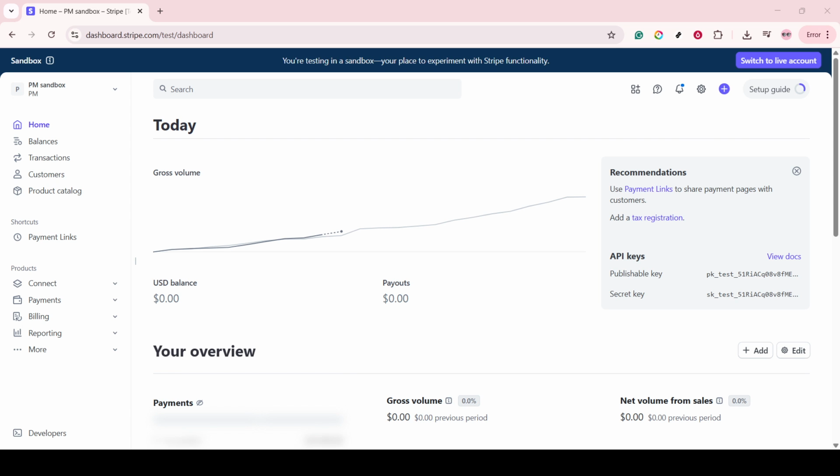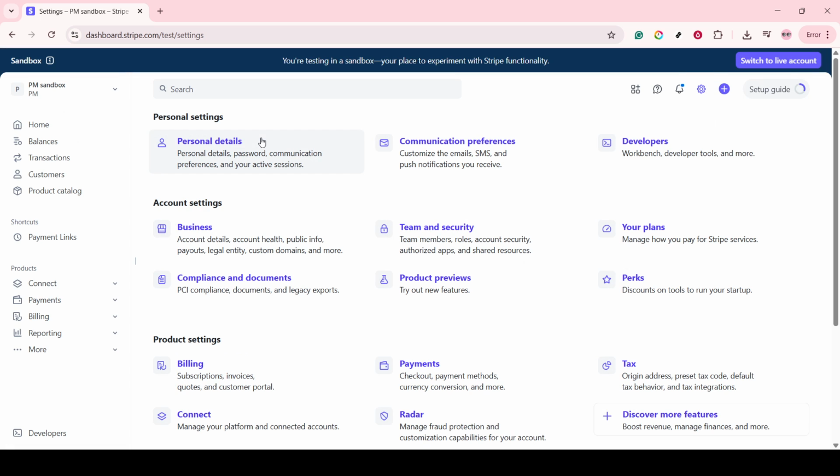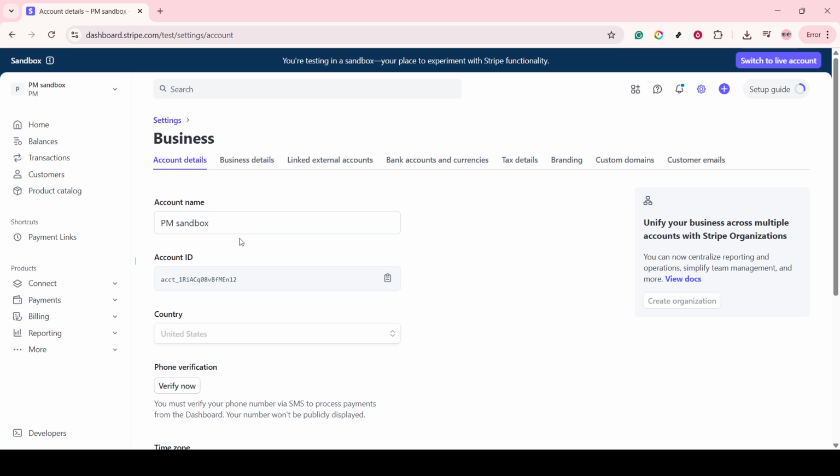This is your command center for managing all things related to your business's finances. You'll want to look for the settings option. It's typically represented by a small gear icon that you can find in the upper right-hand corner of your dashboard. Once you've clicked on that, navigate toward the Business section under your account settings. This is where you'll be configuring your payout settings, an essential step for ensuring you receive your payments as desired.